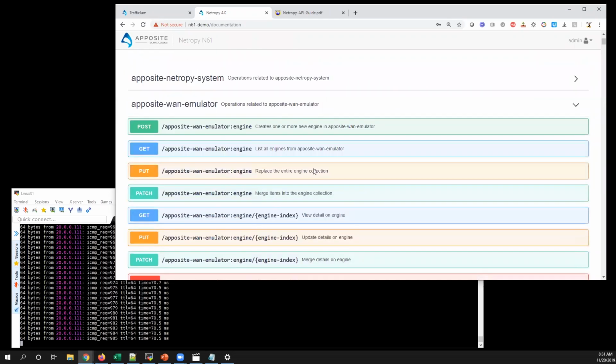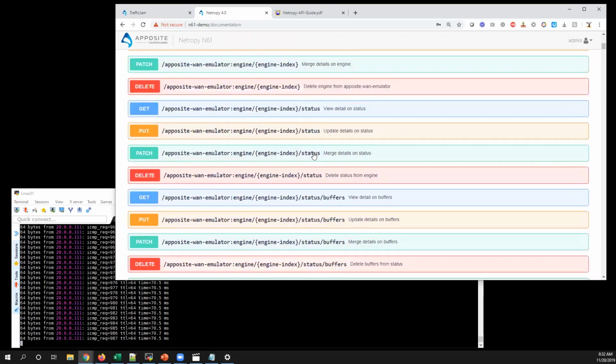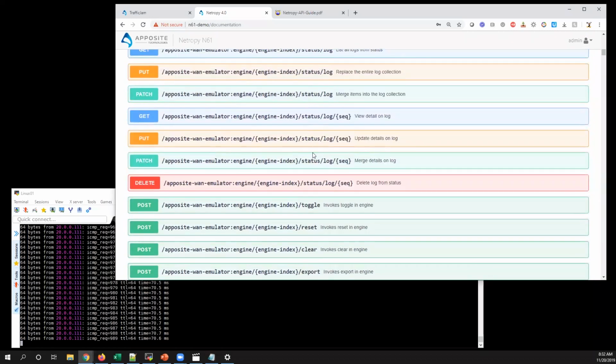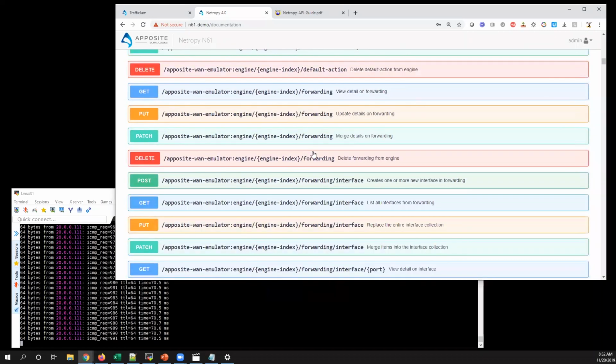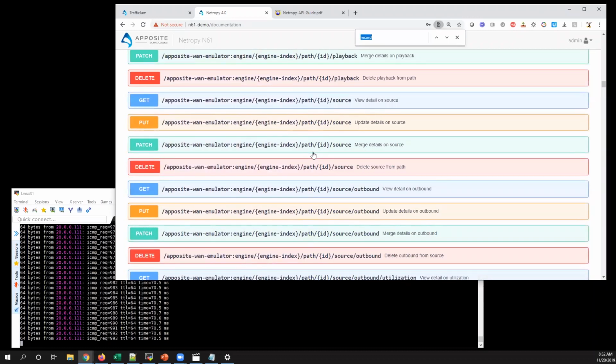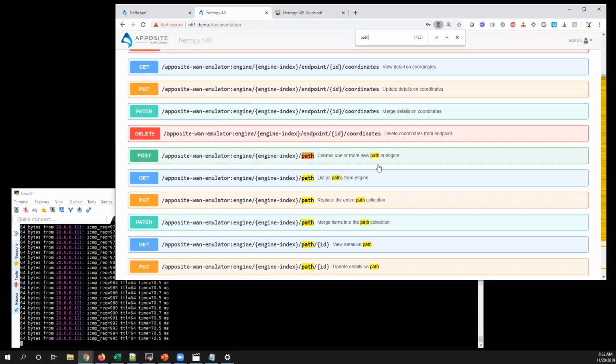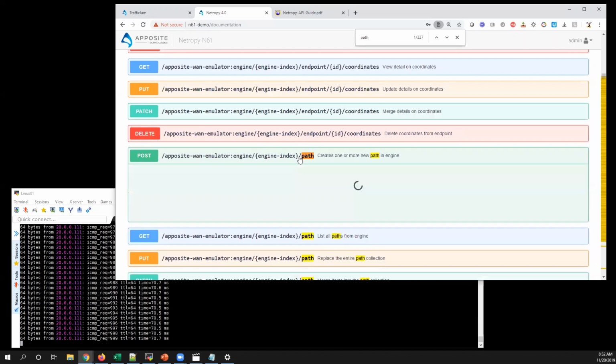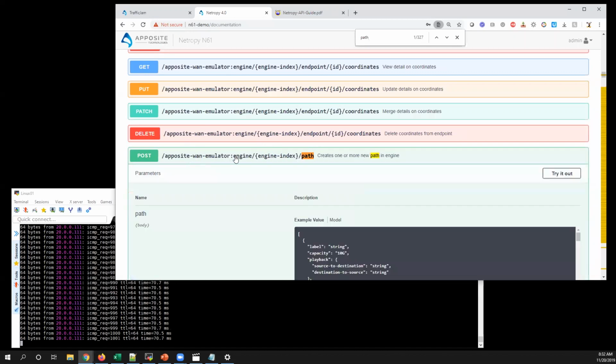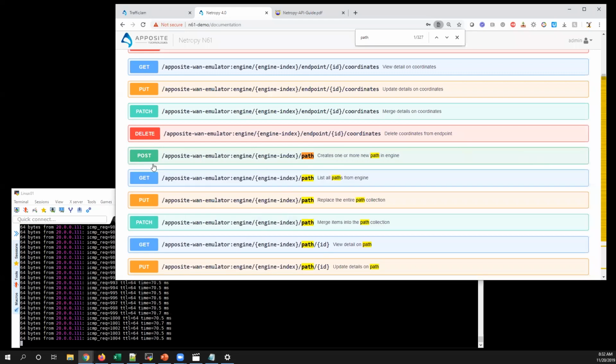So maybe I want to find out how to gather path information. Let me go down to path. Oh, I don't want to do a post. I want to do a get.